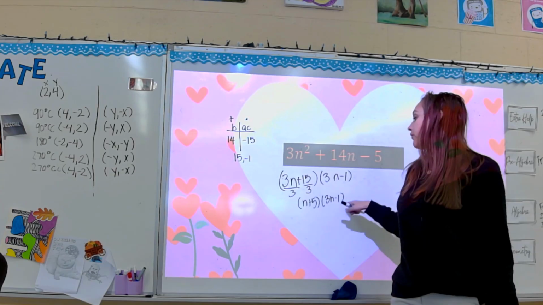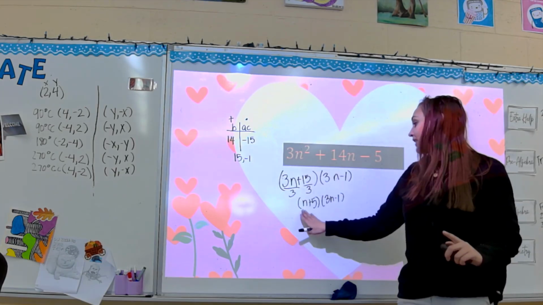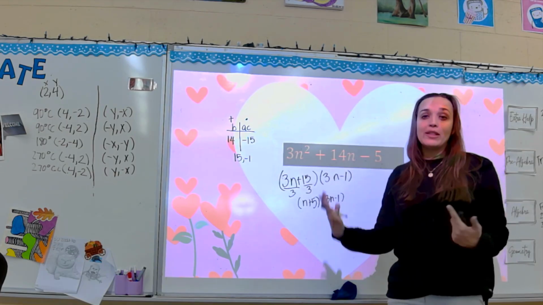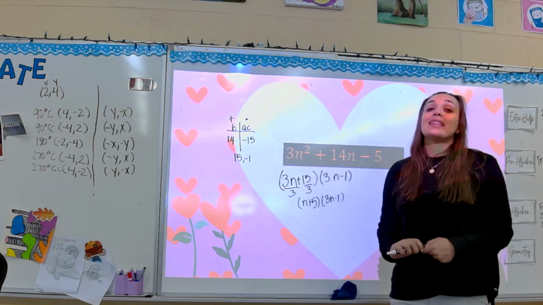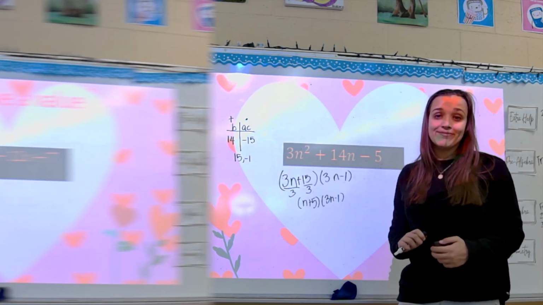I would add 1 over, divide by 3, and get n is 1/3. However, this problem just wanted you to factor, so your final answer here would be this in factored form. If you had to find the zeros, you would continue. Let's take a look at another problem to make sure we fully understand what we have to do here.